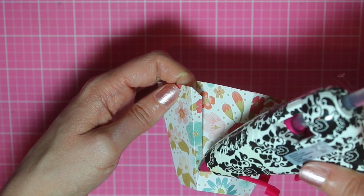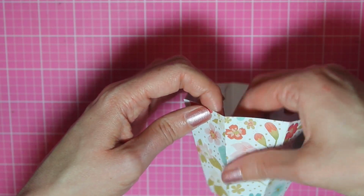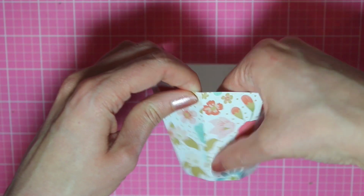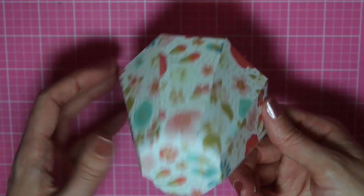Then finally repeat this with the very last tab, and the cup is assembled. And it looks like this.